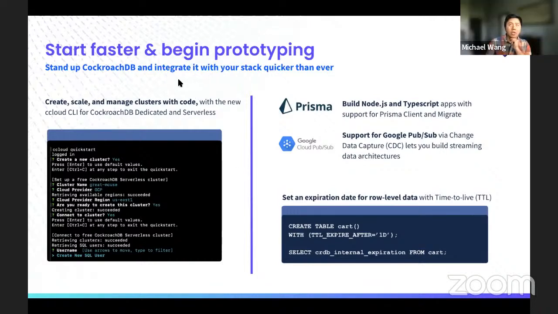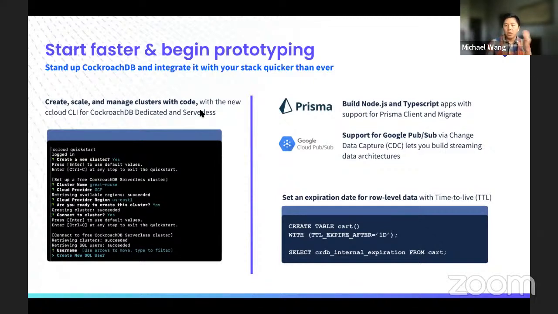Yeah, and the thing to note is when you're adding the TTL functionality to a table that doesn't already have it, it will run a schema change, because that CRDB internal expiration column is not a virtual column. It's actually stored on disk for the reason that we want it to be durable, right? Durability with a distributed database is a whole other concept to think about, because anything can fail at any given time. And so I wouldn't say it's a rule per se, but it's definitely a strong guideline that anything you want to be durable needs to be stored to disk.